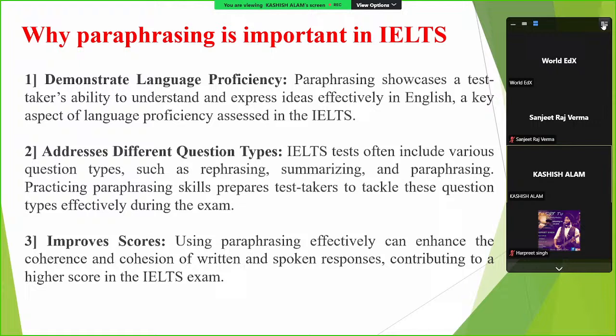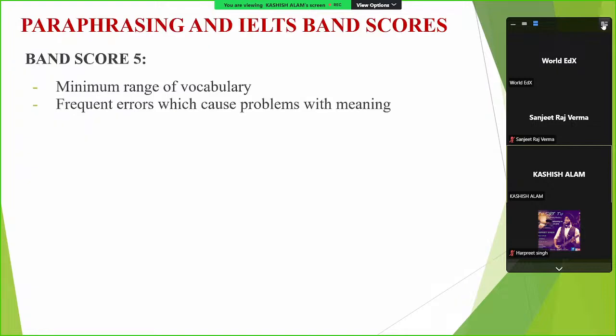It actually helps you to improve the band scores for both the writing and the speaking. Apart from that, if you know the concept of paraphrasing, it will be very easy for you to solve the questions of the reading section. Within a few seconds, you will be able to locate the passage statement and answer the questions. So ultimately, if you understood the passage statement and the paraphrased statement, your answer is going to be correct, which eventually will lead to a good band score.